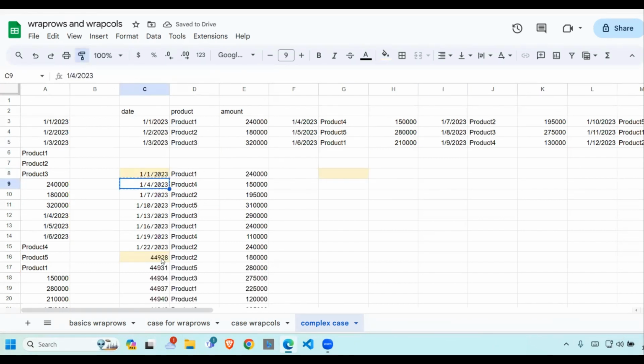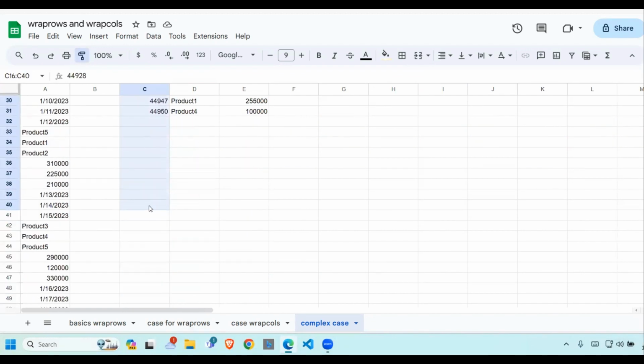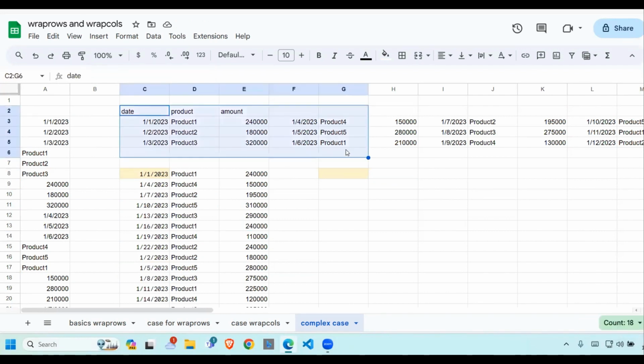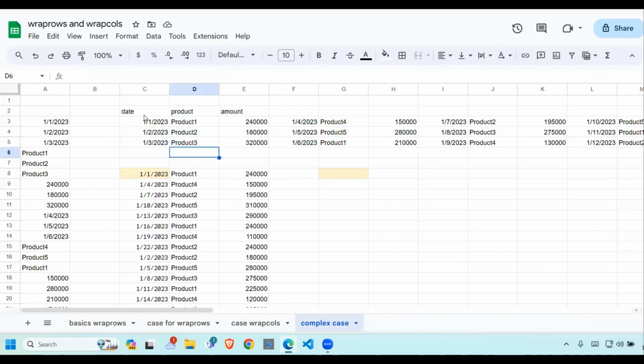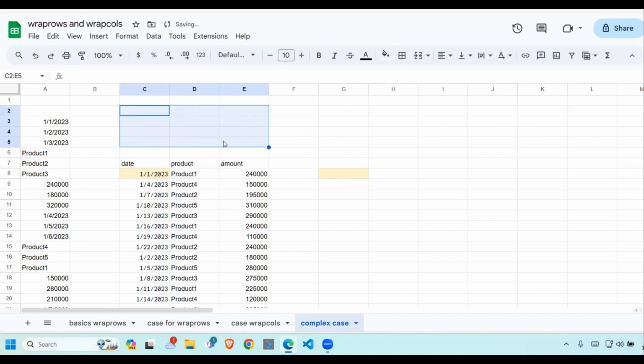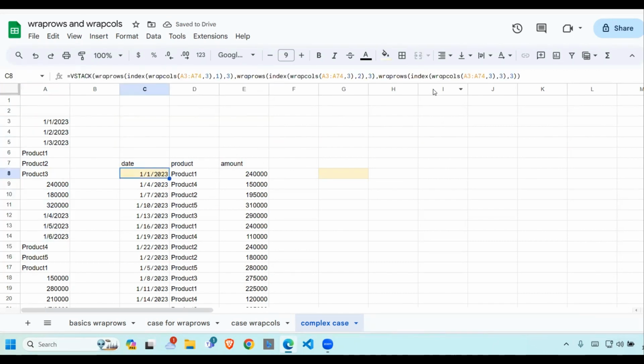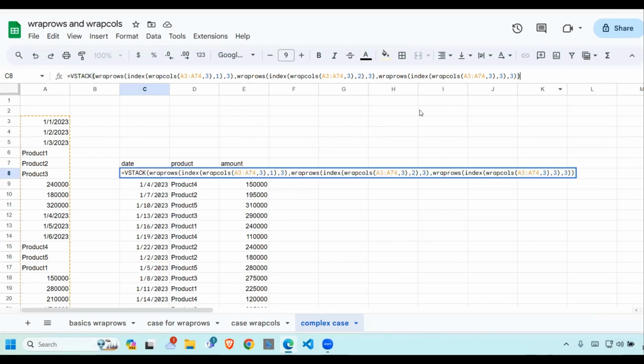So when I do that, the dates are not formatted well, but I can do this and have them formatted as dates. So when you do that, then maybe I just copy this, put it there. I don't need this. And I have my data set here and my result in this function, as you can see.